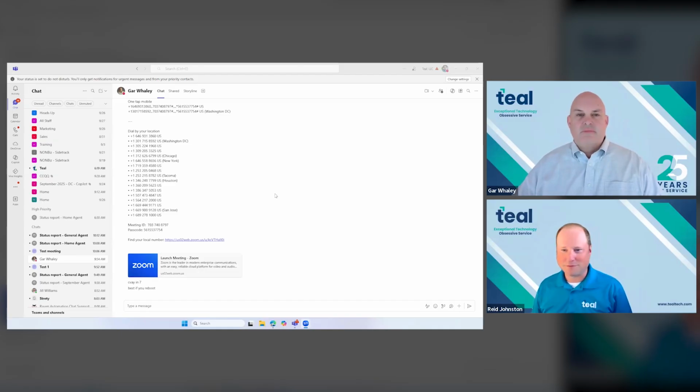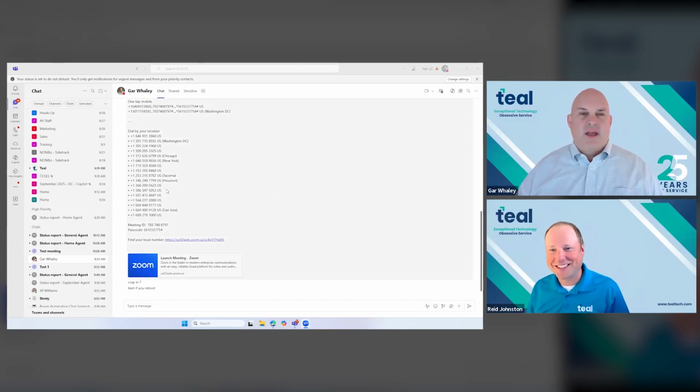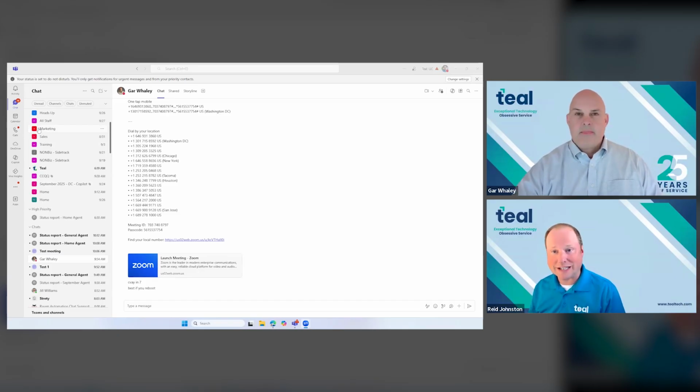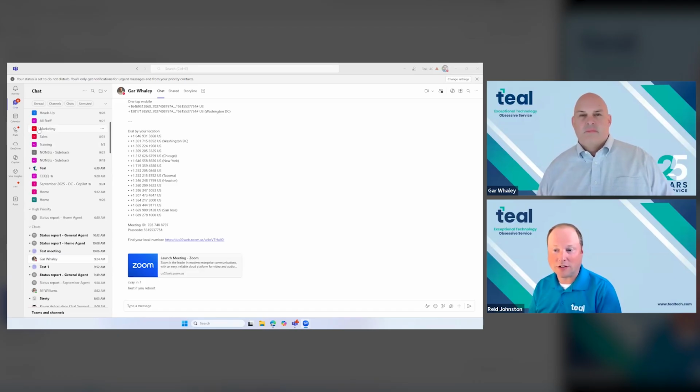So I'm going to jump. You can see my screen now? Okay, cool. So the first thing we'll show is the facilitator agent in Teams. This is a new feature that is generally available now. You do need a Copilot license, so someone in your meeting needs the Copilot license. And really, the person that is generating the invite should have the Copilot license to add the facilitator.